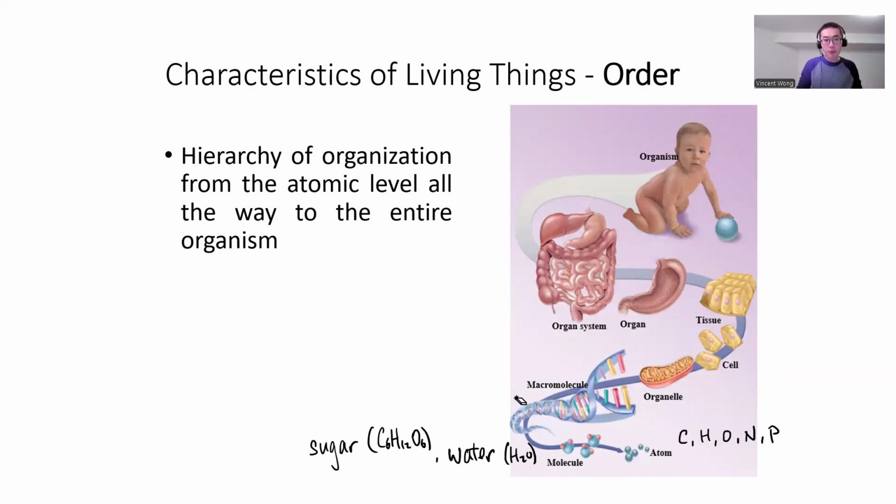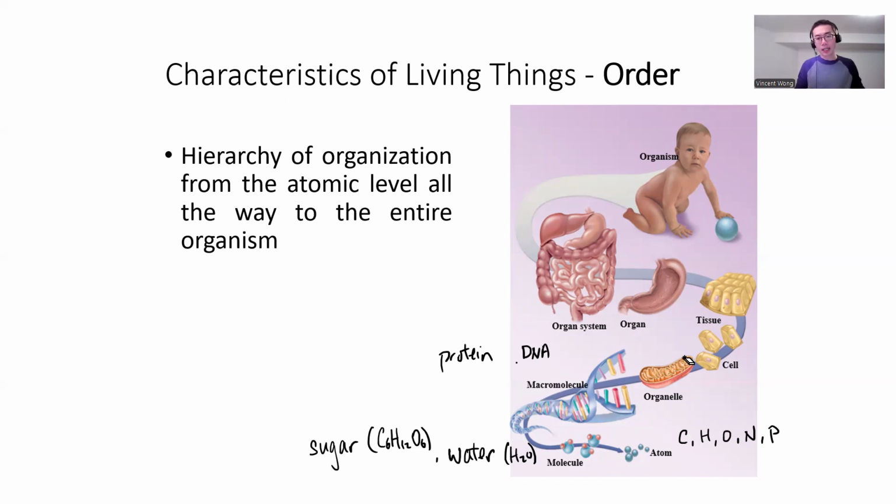And then there are big molecules, right? Serena said DNA, that's a macromolecule. Instead of having just 20 or 3 atoms, these macromolecules have hundreds and thousands of atoms in them. So DNA is a macromolecule. Protein is another one, for example. So we'll spend a lot of time learning about these things.